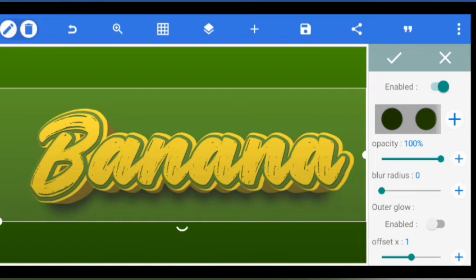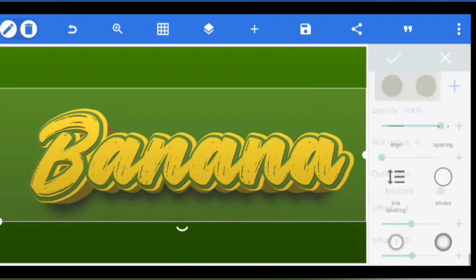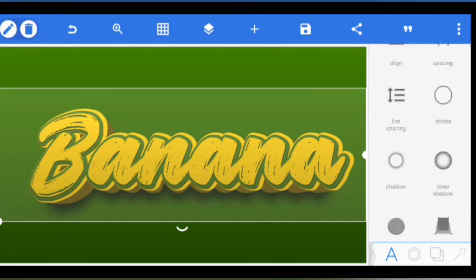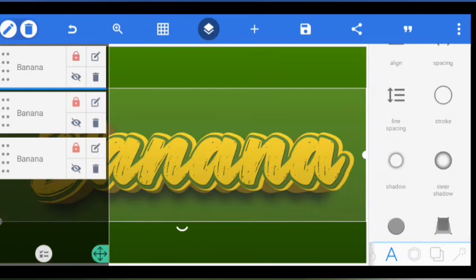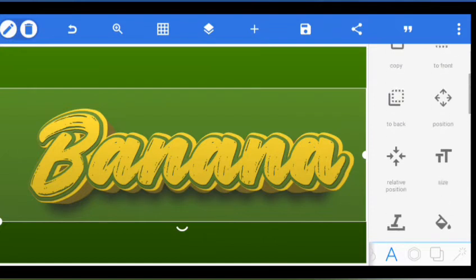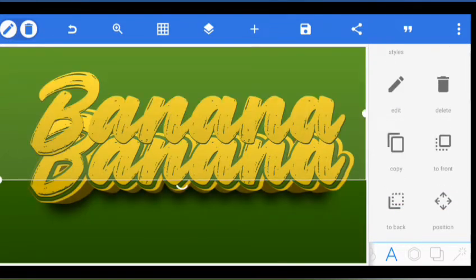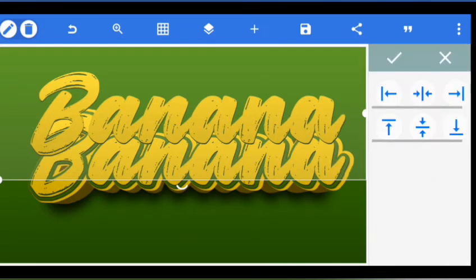And we'll still use the same X, our X as 1 and our Y as 3. This is nice. So we can go to the core and we still lock it, before we copy it. Now it is on this third one that we made it look like a pop-up. Now let's copy this one and place it. Let's relate it to the center so that you understand how this one works.